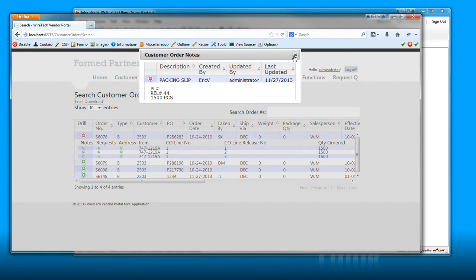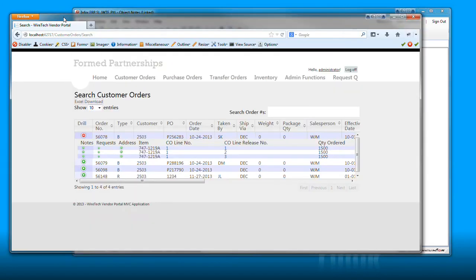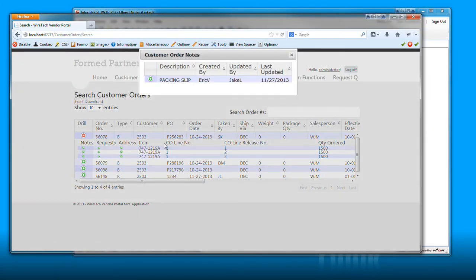Let's see. We'll go this direction, and I'll demonstrate how this works a little bit. And I hit save. I click on my notes, and there's that text showing up. And there's multiple places that these notes can be done.